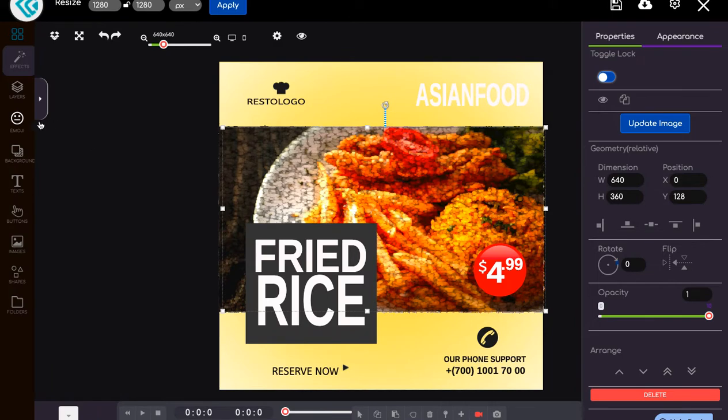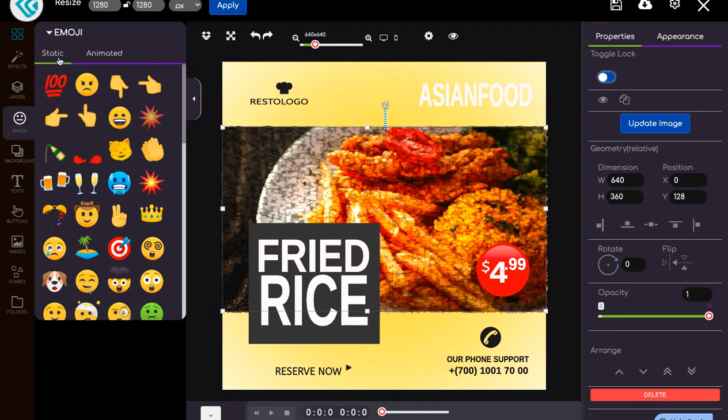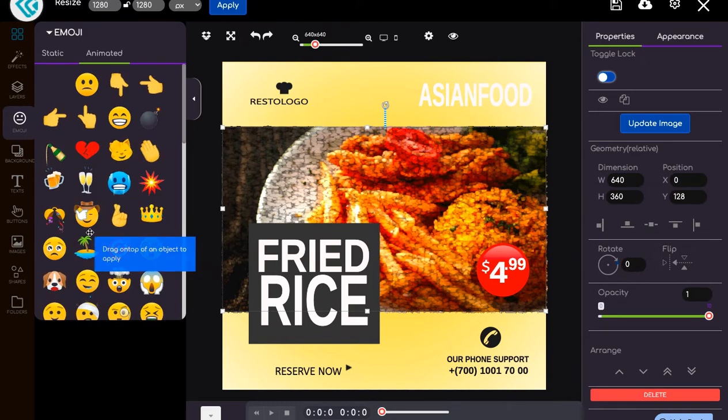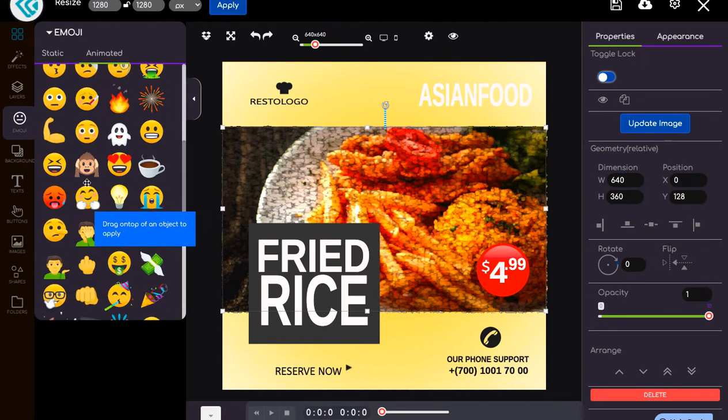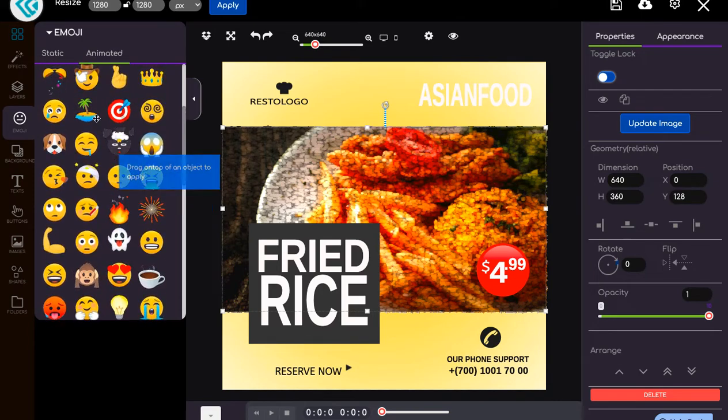Okay, so let's go over to the emoji. So we have the static and the animated. We can drag and drop any of them that we want for our designs. So let me pick one of the animated emojis. Let's take this one.